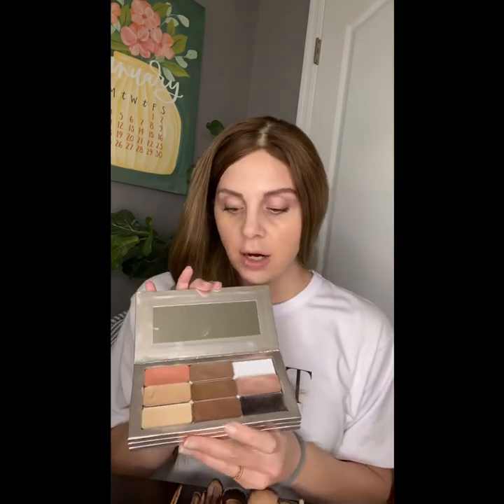Let me start with basically a nutshell of what each is. 3D comes in a compact — this is a triple decker — 3D comes in tins that look like this. These are highly pigmented creams. You have highlights, contour, bronzers, illuminators, shadows — basically a paint-by-number process. Just like painting by number at home, you're not going to put purple in the red spot. When it says to put highlight here, you put highlight here; when it tells you to put your contour shade here, you put it here.